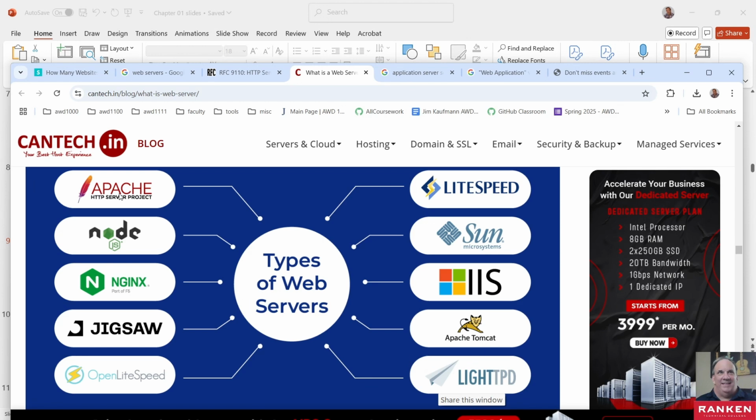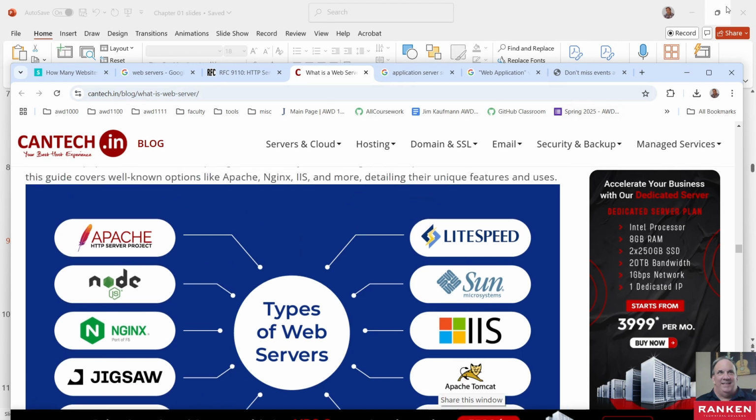But here are some of the different web servers that are available. Probably the two biggest are Nginx, a really big, popular one, and Apache. Apache used to be the biggest for years and years, like 70, 80%. But I think Nginx is actually bigger now than Apache. The percentage of web servers using Apache software as opposed to Nginx, and a lot of these other ones, are a lot less. Okay, so that's that.